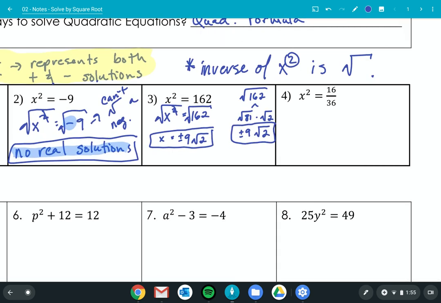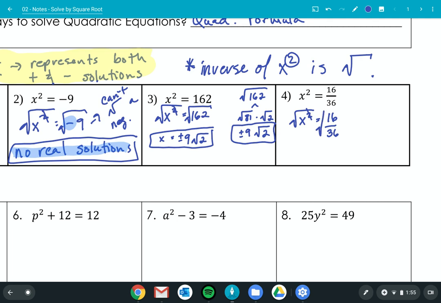Now for number 4, it's a slight difference. Which 3 is probably as gross of a number as we'll ever deal with. But you guys, being a little number savvy, just sit there and on a calculator, divide 162 by 2, divided by 3, divided by 4, divided by 5. See if you can find the largest perfect square, which hopefully a lot of you can identify. So looking at number 4, you have to ask yourself, when I take a square root of both sides, how many numbers are on the right side? Actually 2.